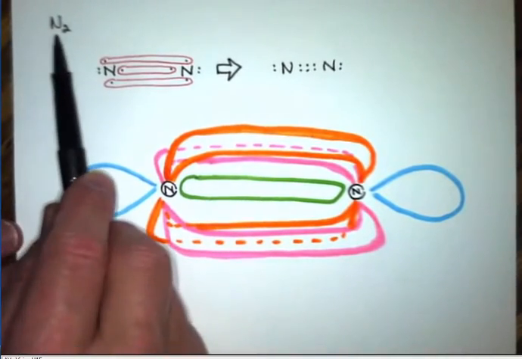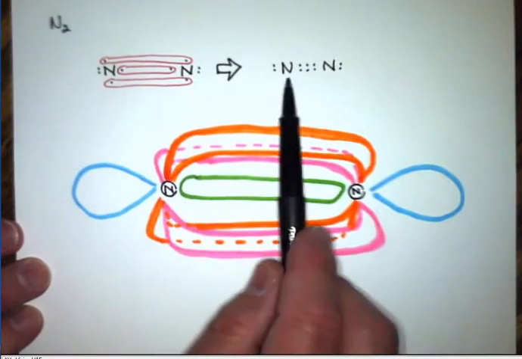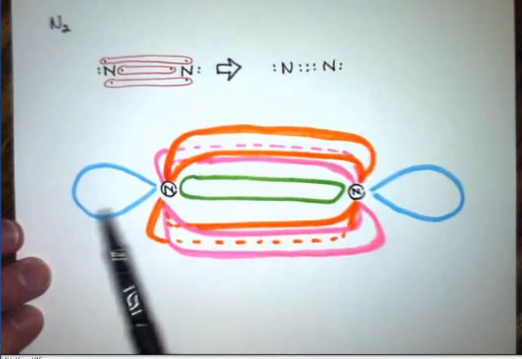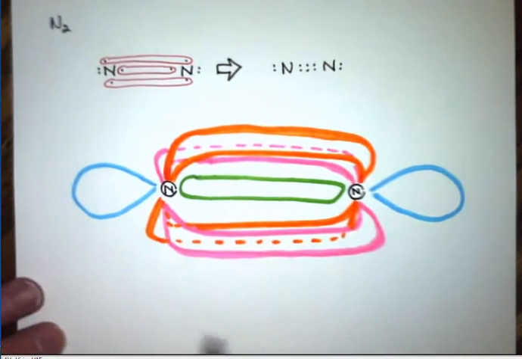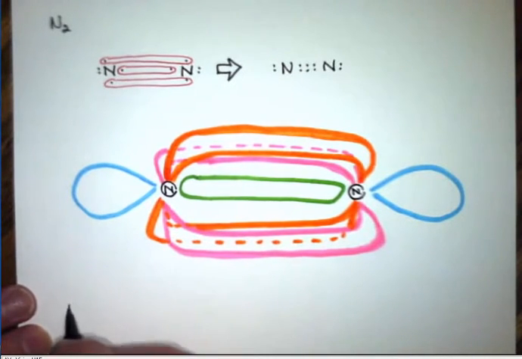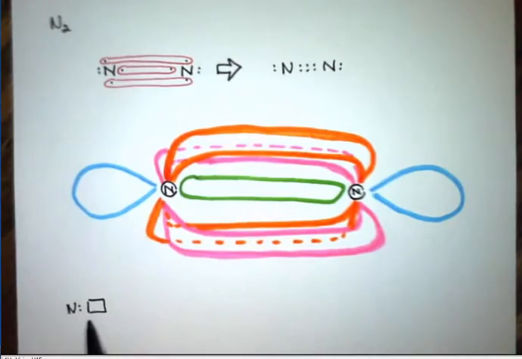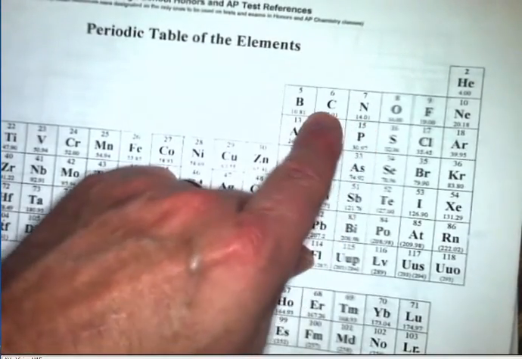So nitrogen is N2. Here's our sharing arrangement, electron dot formula, and the shape of all the bonds. Okay, I made it a little bit bigger. Hopefully it's a little easier to see what's going on this time. Now, nitrogen is right next to carbon on the periodic table. So it has one more electron than the carbon does.